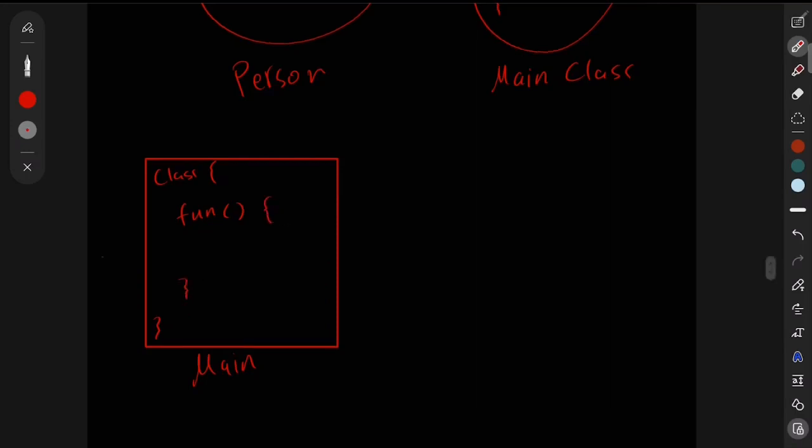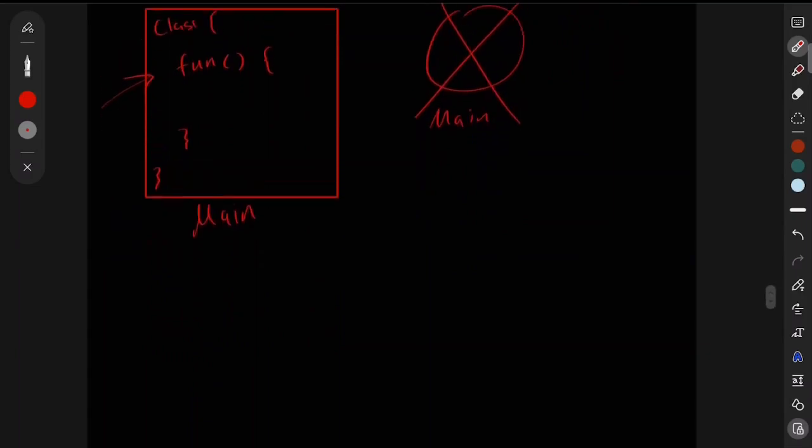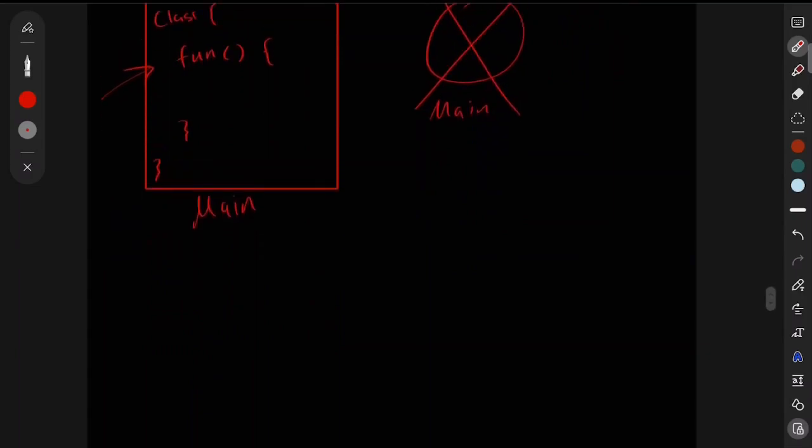Now I would like to call this function. So this is what the program does at first. So it wants to call the main function so that it can run the code inside it, right? As it is the main entry point of our program. But it does not create an instance, so it does not create a main object. There is no main object. How do I access this function? Now, a very simple thing to do is to just make it static.